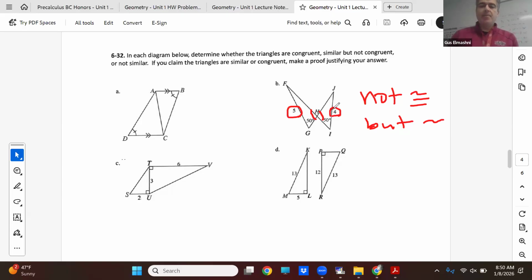We'll get to A in a moment. Okay, what about A? What do you guys think? Are those congruent? Yeah. So this side is shared and angle D equals angle B. And also that equals that. Why are those angles equal? Good. Yeah. So we're going to do a proof for that one. Actually, I like that one for a proof. That's a really good proof.